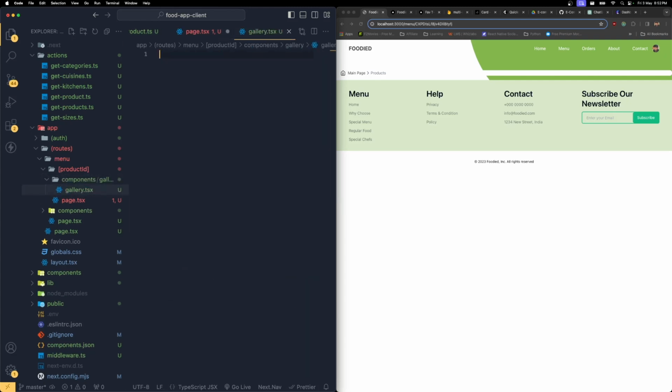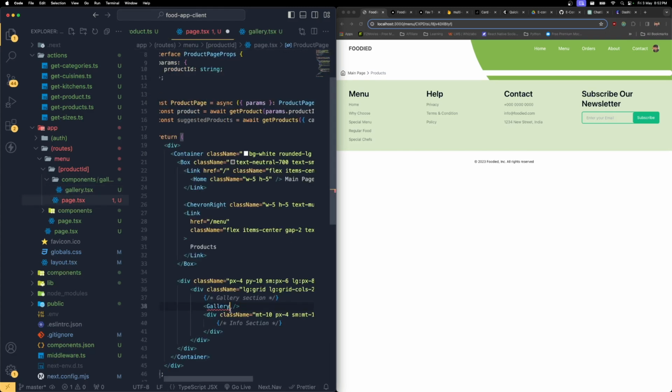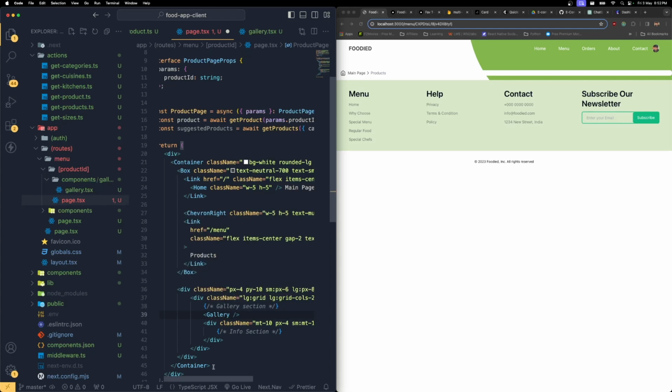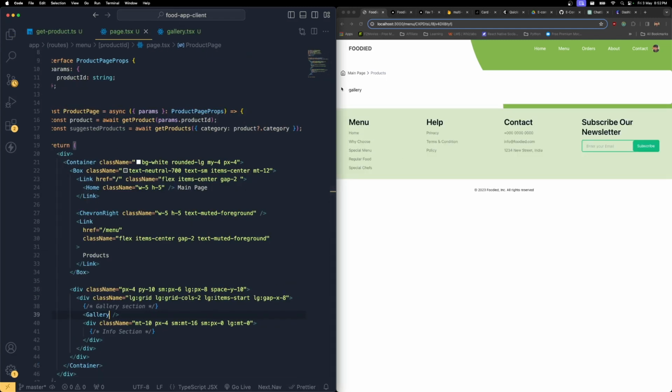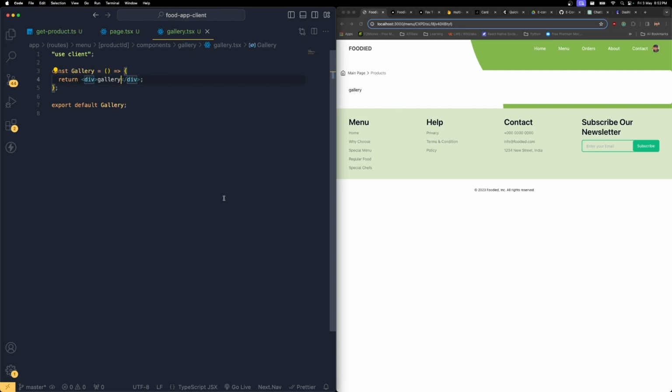and basically that gallery.tsx is going to be our use client, and it's going to be sfc, and let's say gallery, and here I'm just going to say div gallery or something. Let's go here and let's bring that gallery section from /components gallery, save it, and now you should be able to see that gallery over here. Fine.